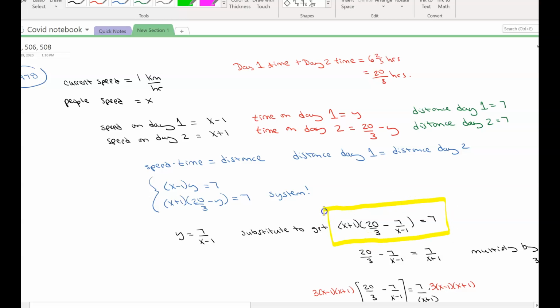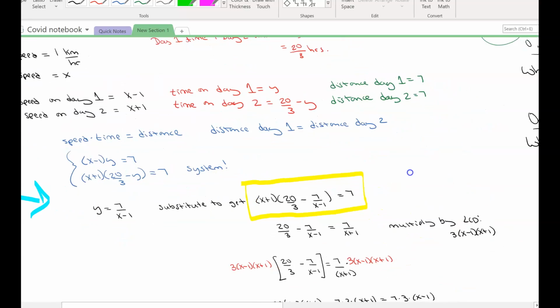This is where things get new. I just want to reiterate, everything up until this point was all old news. Granted, it was a little bit trickier. It was a trickier version of the kind of rate times time questions, but the idea is kind of the same: rate times time equals distance. We set up a system, and we have substitution.